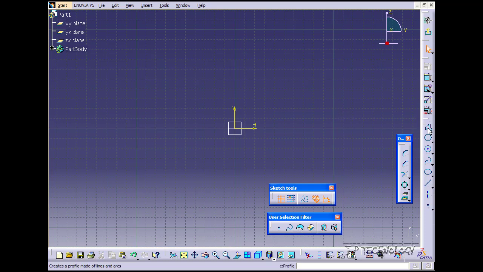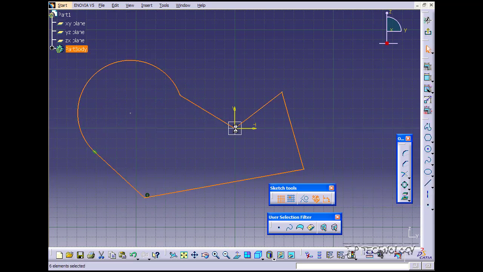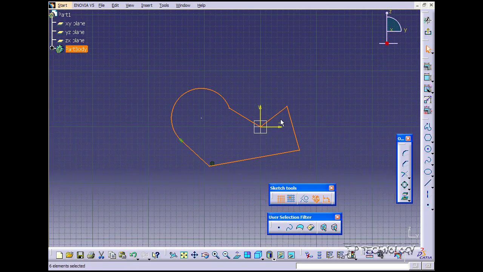Now, what we're going to do is create a little profile quickly. And this is going to be a profile that you wouldn't want to make bigger or smaller manually, because then you'd have to figure out the rad of the circle and everything else. So by using the scale, you're able to make it smaller or bigger quite easily.